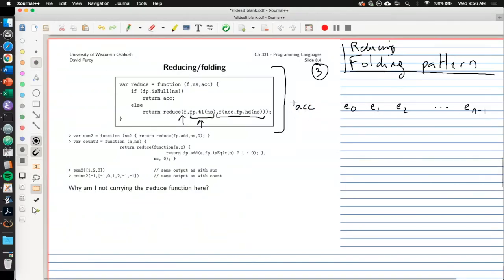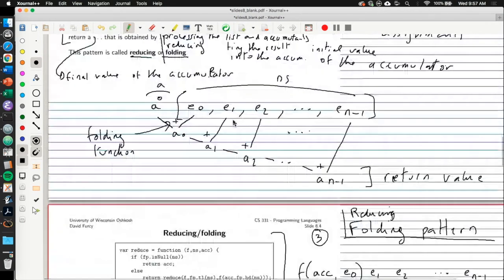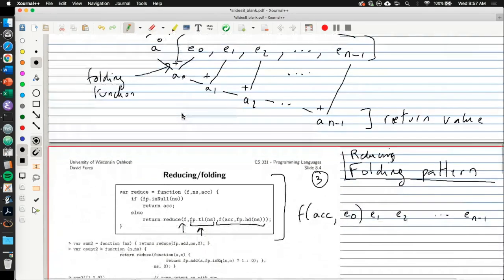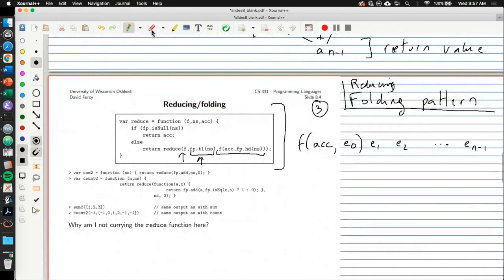So here I'm going to move this closer because I'm going to apply F to the accumulator and the first element. Now, everybody with me so far? So this corresponds to applying F to get a new value based on those 2. Yes? I'm just writing it in a more mathematical or formal way, like using function notation instead of arrows.